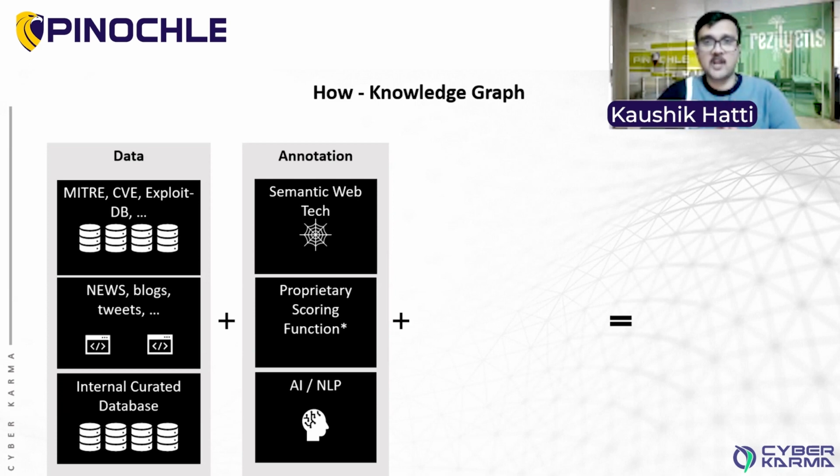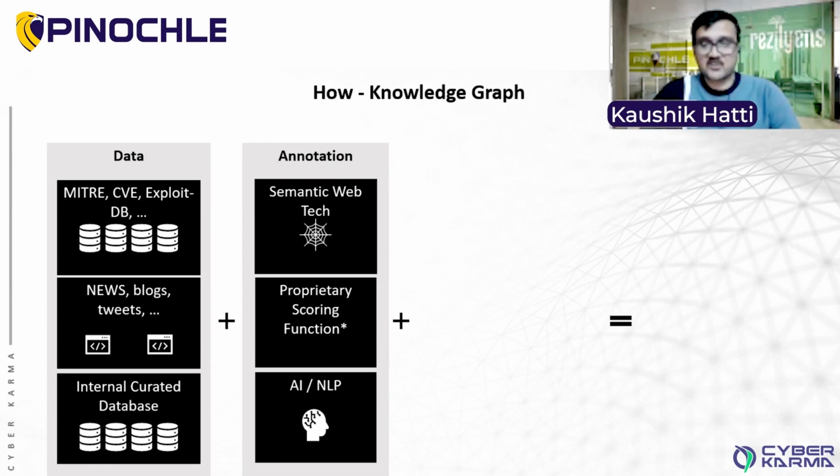So the second layer is all about how you provide a context to the data. How do you define data in a way computers can make sense of it quickly, and AI and machine learning algorithms can learn from this quickly? So that is the second layer.